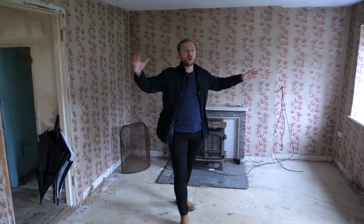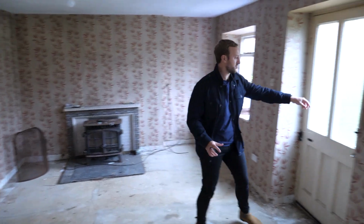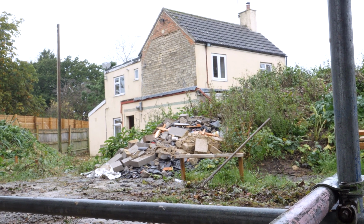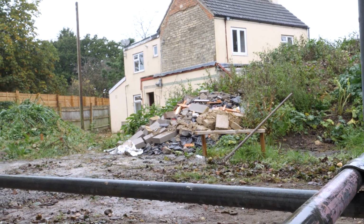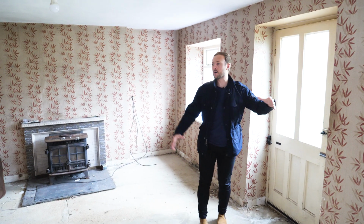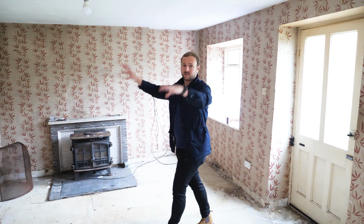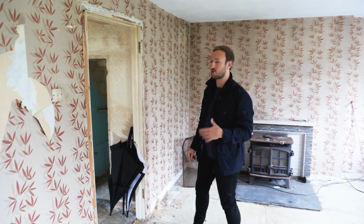Let's go back downstairs. So it's hard to actually visualize right now, but all of this is going to be open plan, because whilst this is a nice space, we want to really make it a special space, especially as this is going to be the entrance. You can have a quick look outside right now. As you can see, beautiful British weather. I think we'll stay inside, but that's going to be the main entrance as we're coming in. So the wall behind you is going to be out 3 meters. All of this is going to be knocked down, and come through here to the kitchen and bathroom and I'll show you what they used to do.